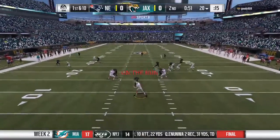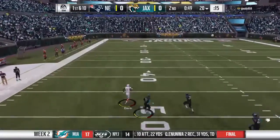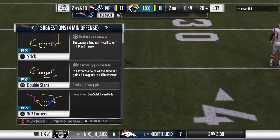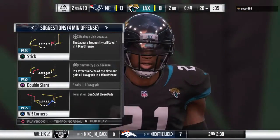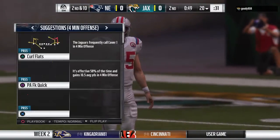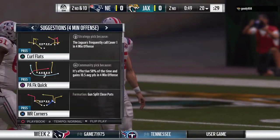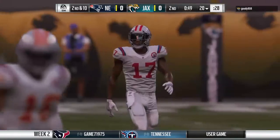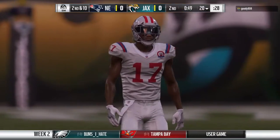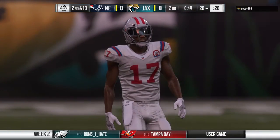On 1st down, it's Lynch, looking deep downfield. So they took a shot on 1st down but couldn't connect. Well, partner, they're not content to run this one out as we head towards the half, trying to hit a big chunk play right there and add to their score. Yeah, this is a confident group. At the very least, they're thinking field goal. Yeah, and I don't blame them one bit. I don't think you sit on the ball going into the half when you have a chance to put some more points on the board.